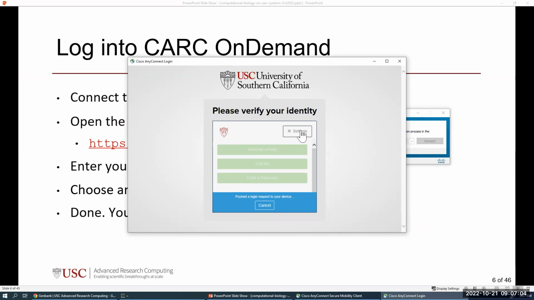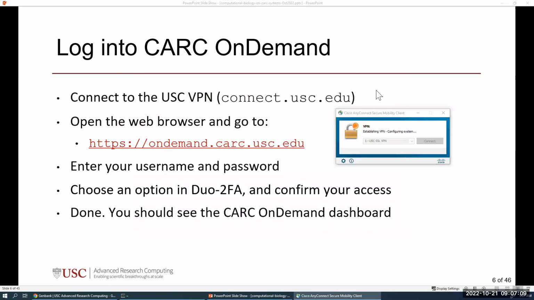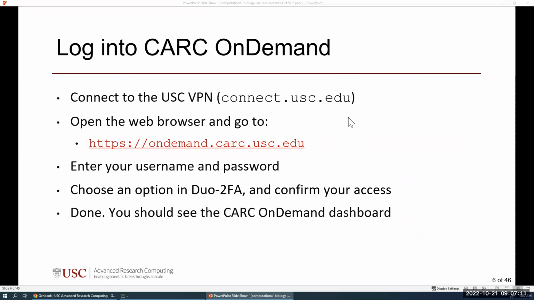With VPN, we can avoid constant Duo questions with every login and increase the security of the connection between your computer, your laptop, and CARC cluster. That also allows us to offer a more broad portfolio of services. Some we are developing and should be available by the end of the year, like hybrid cloud platform.